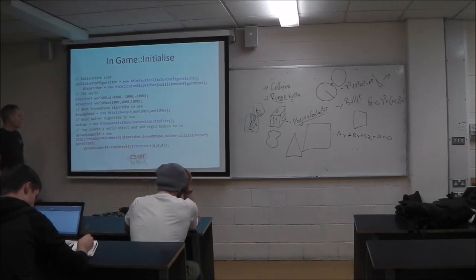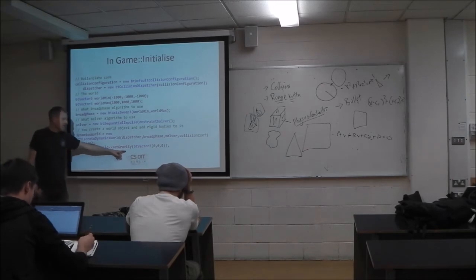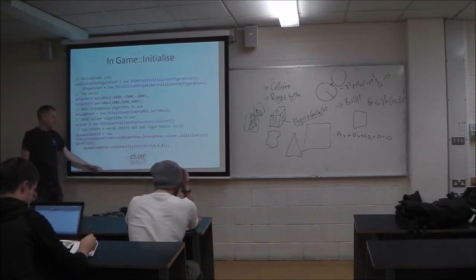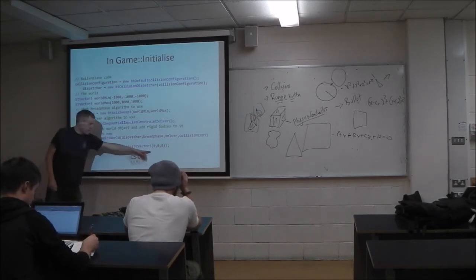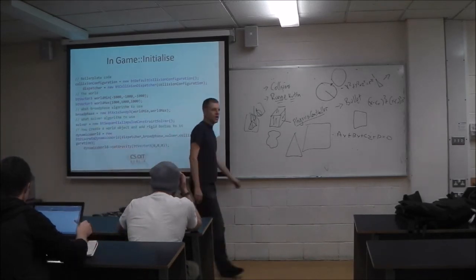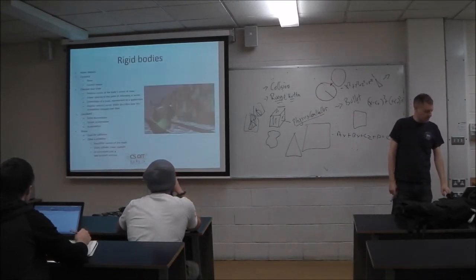Okay? And here, for example, one of the APIs on the dynamics world is setGravity. And this just applies gravity acceleration to everything in your scene. So you could just call dynamicsWorld setGravity. If you don't want to have gravity, just set it to be the vector 0, 0, 0. Otherwise, you can set the gravity. So that's all the initialization code for Bullet. Like I say, I haven't a clue what most of it does, but it's not too important.